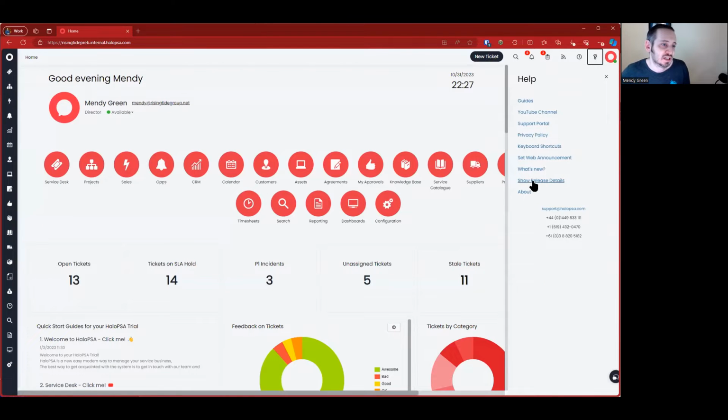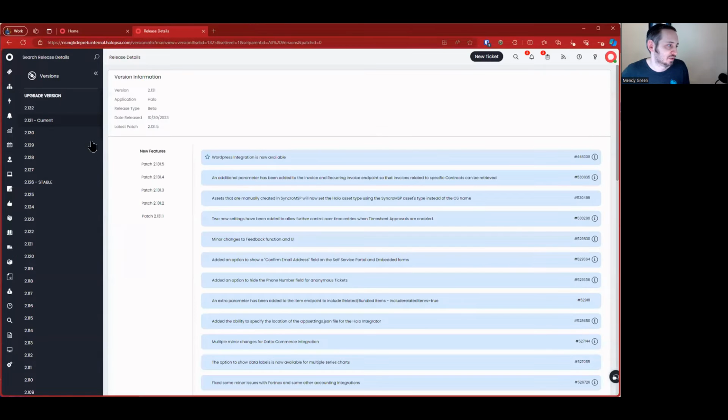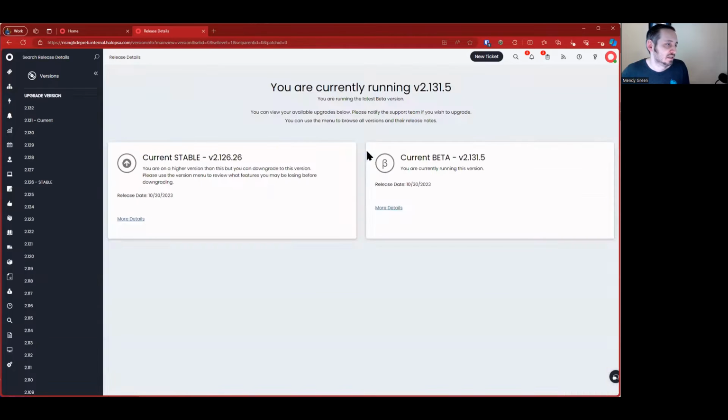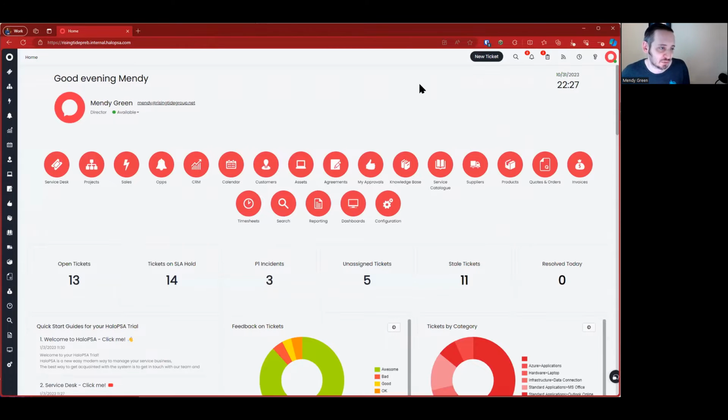2.31.5 was just released. And so if you are on beta, you will see the same features and functionality I'm going to showcase. I'm on 2.31.5. It was just made beta today. And so that is the version that you'll get if you're on the beta track. So you're not going to see anything in here that you won't have access to, and hopefully everything should work correctly.